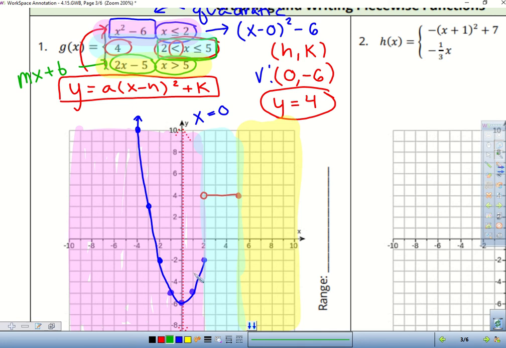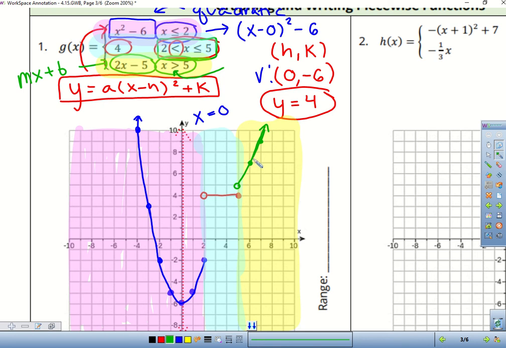So what I'm going to do is I'm basically going to ghost graph, okay? So I'm going to start down here, normally like I would start here, and I'm going to go up 2 and over 1. But I'm not going to actually plot it until I get to where I need to be. But it just shows me where the points are. Up 1, 2, over 1. Up 1, 2, over 1. I have a point here. Is that point open or closed? Open, because of the inequality sign right here, right? And then I continue, up 2 over 1. But now my graph actually exists, right? So now I can actually put the points down. Does that make sense?